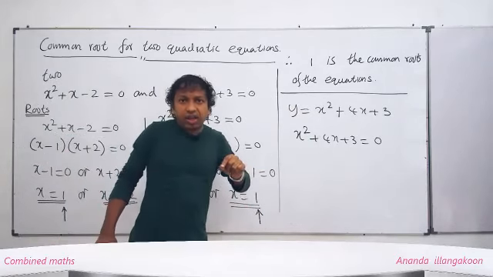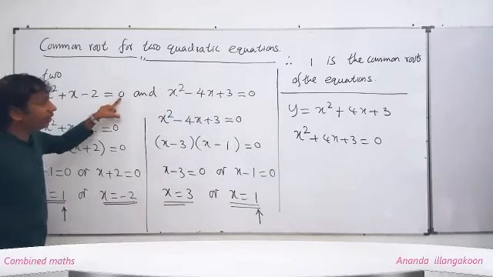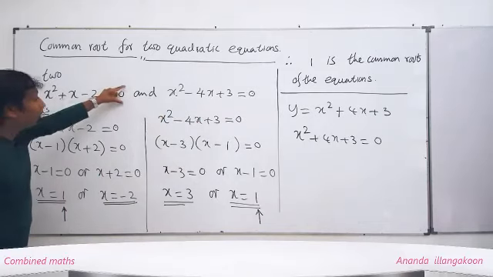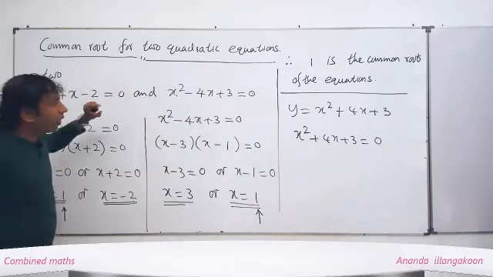Then when we consider their corresponding quadratic functions, I have to put y in the places of this 0, here and here. Then you can see y equals, and the x squared coefficient is plus. This therefore represents a minimum graph. This also, putting in y here, y equals, the x squared coefficient is plus, also represents a minimum graph. If we draw rough sketches of these two graphs, for this graph we have the two roots 1 and minus 2, and for this graph we have two roots, 3 and 1.